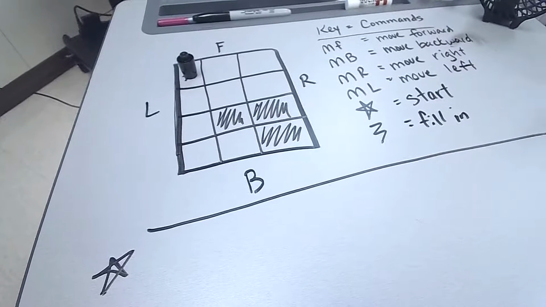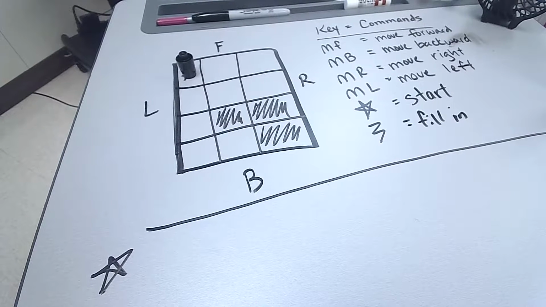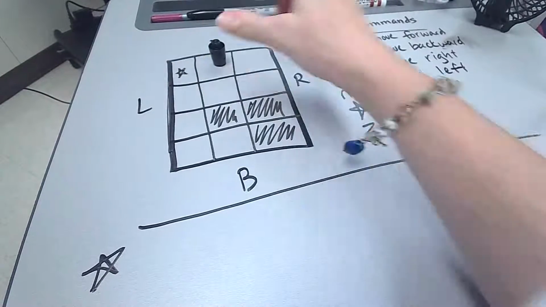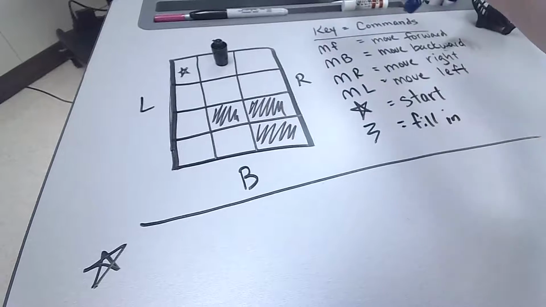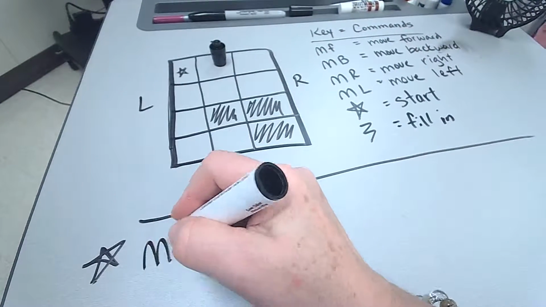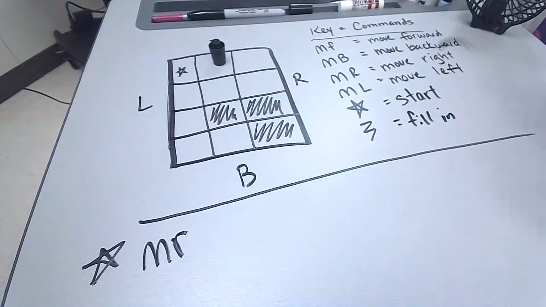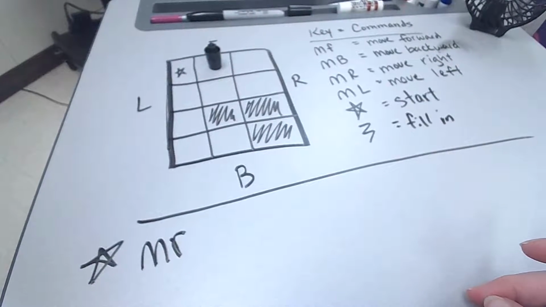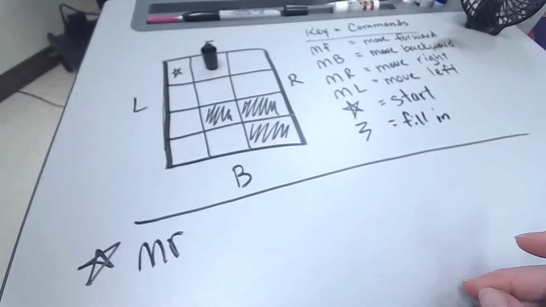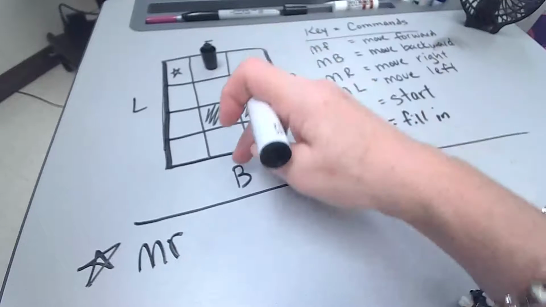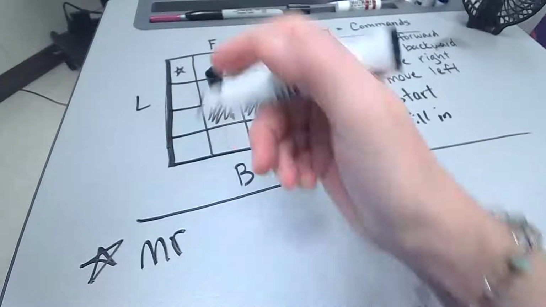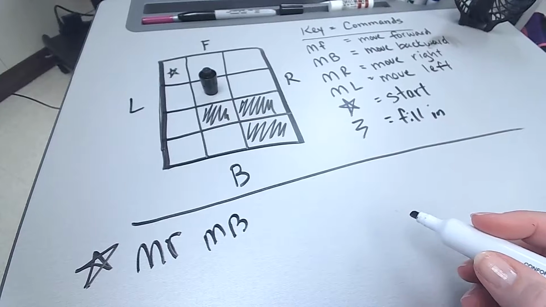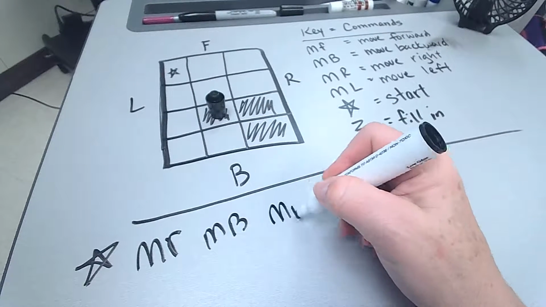Which direction do you guys want me to go? Somebody's going to have to say it really loud. I can go right or backwards. What do you guys want me to do? Right. All right. I'm going to move right. Thank you. Now what am I going to do? I've moved right. Have I finished everything? Have I gotten to all my colors? All right. Which way should I go? You want me to go this way? Backwards? Okay. Move backwards. All right. What would you like me to do now? Move backwards again. All right.